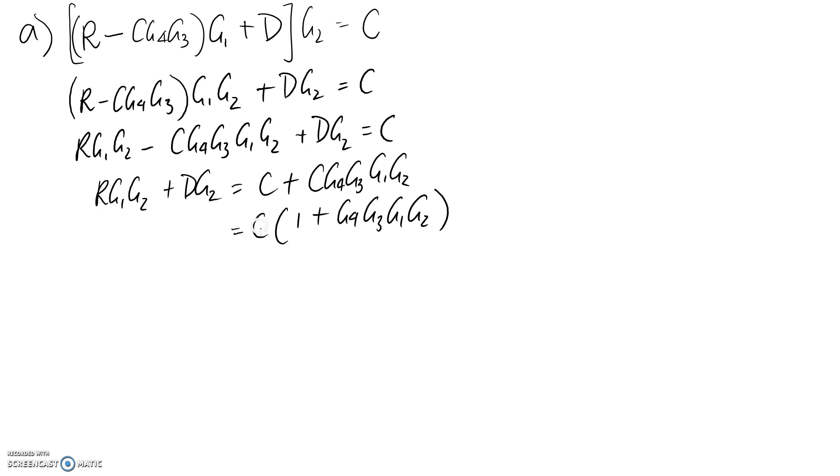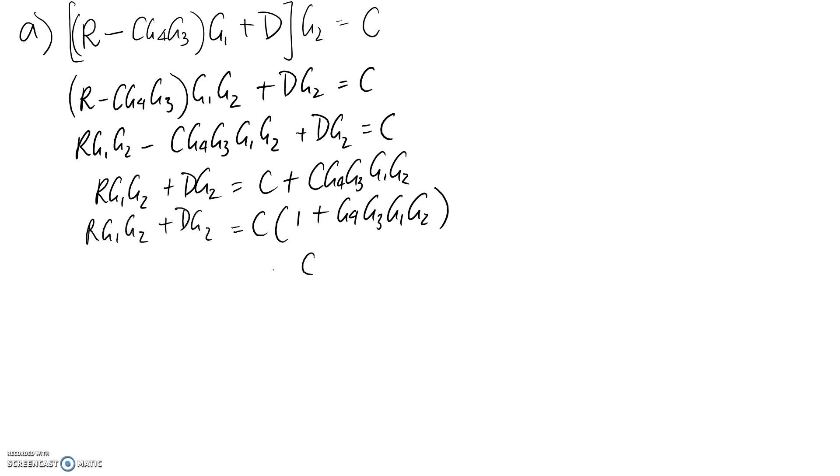This should be one from here plus we get that. Now if I want C on its own I just need to divide this across to the other side. Let me copy this down for this line of working. Now we're going to divide everything by this, so it's going to be R plus D. I missed the one plus over here.